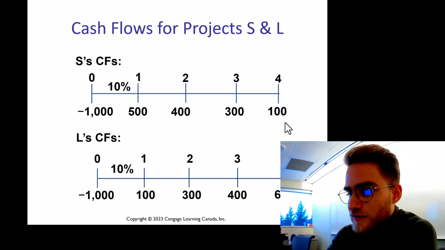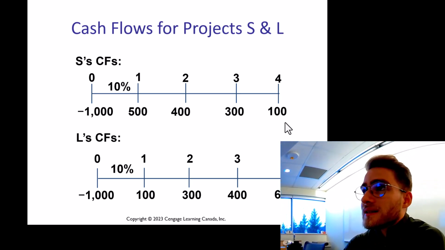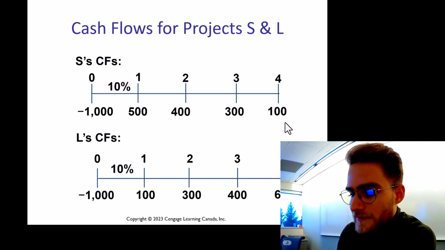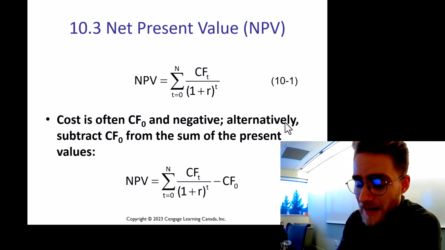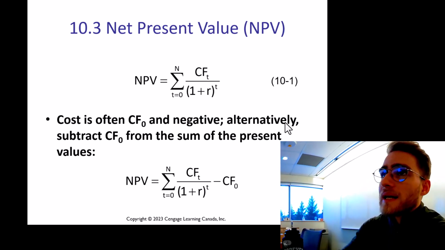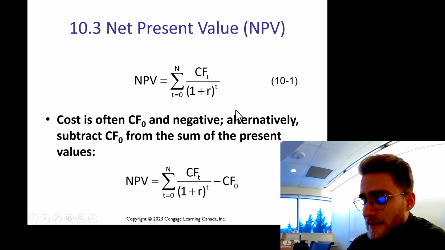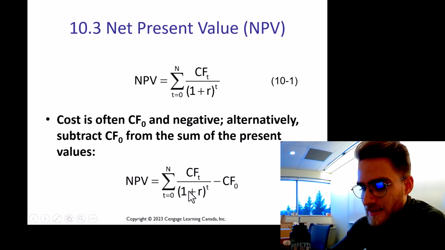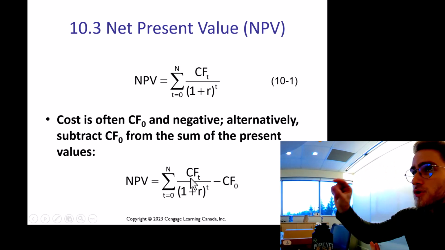Here are the cash flows for projects S and L, exactly how I showed you, but I showed you in Excel instead, just to show you how the formulas work, and they both have that 10% discount rate. So this is the mathematical version, right? If you were to write the formula by hand, it's basically exactly what we did in Excel. So in Excel, we specified what the discount rate was, aka this is R. And then we specified all of our future cash flows.